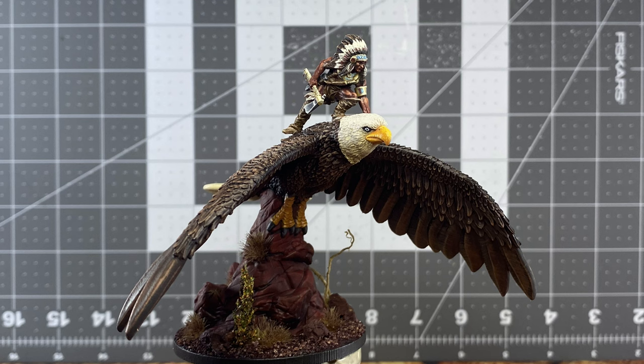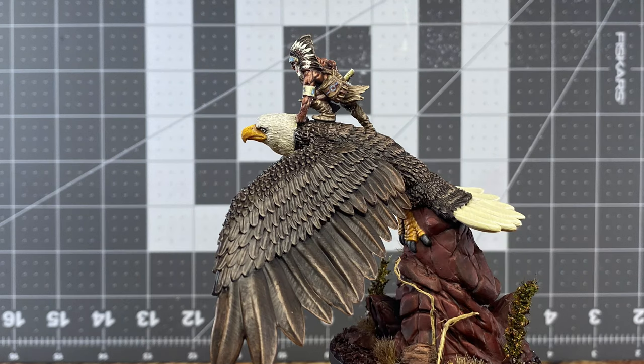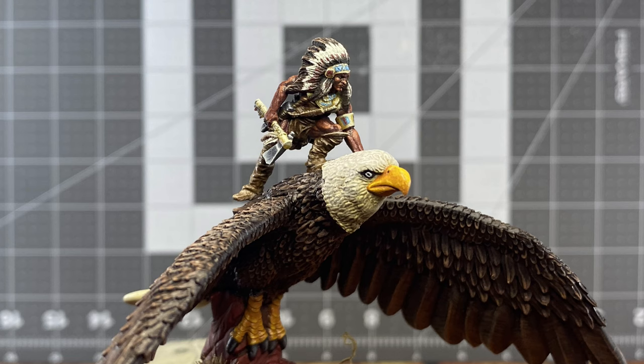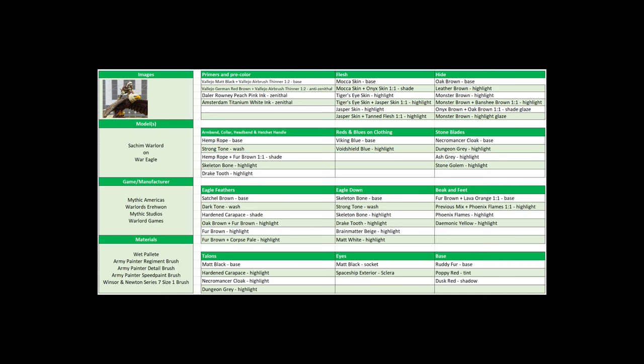For lessons learned: I have to go back and add some highlights to the rocks on the base — I was hoping the multiple speed paints I added for shadows and tints would be enough, but looking at it during editing, it's clearly not. There are also some spots on the upper back, right arm, and left thigh that look fine only when viewing the miniature from above — I need to spread the highlights down some, as light should tend to wrap around cylindrical objects. And I just realized I forgot to paint the feathers on the tomahawk — I'll be painting one white and the other brown to match the feathers of the eagle and headdress. Here's a list of materials and colors I used in this project.